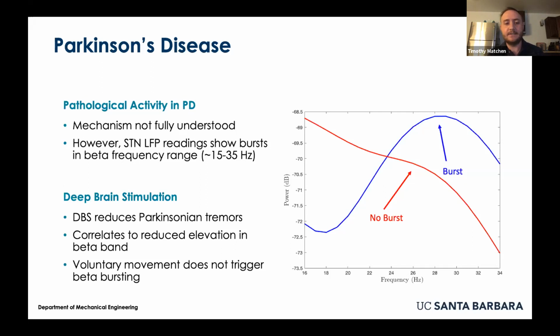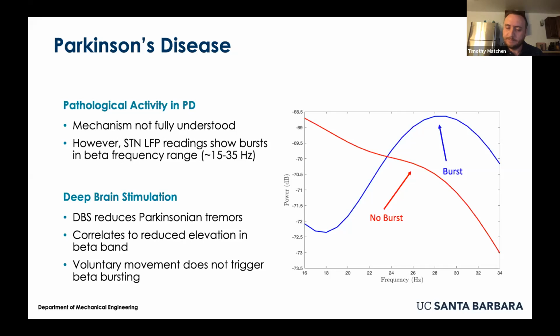The reason that we care about this is because one of the primary techniques for treating Parkinson's disease, especially when pharmaceutical methods like levodopa stop being as effective, is deep brain stimulation. So we insert an electrode into the brain, we apply a high frequency stimulation, usually in the range of about 130 to 150 hertz, although there can be some variation. And it's been found that this actually helps treat the symptoms. But again, interestingly, because we don't fully understand the mechanism of Parkinson's disease, we don't fully understand the mechanisms by which this deep brain stimulation actually alleviates those symptoms.